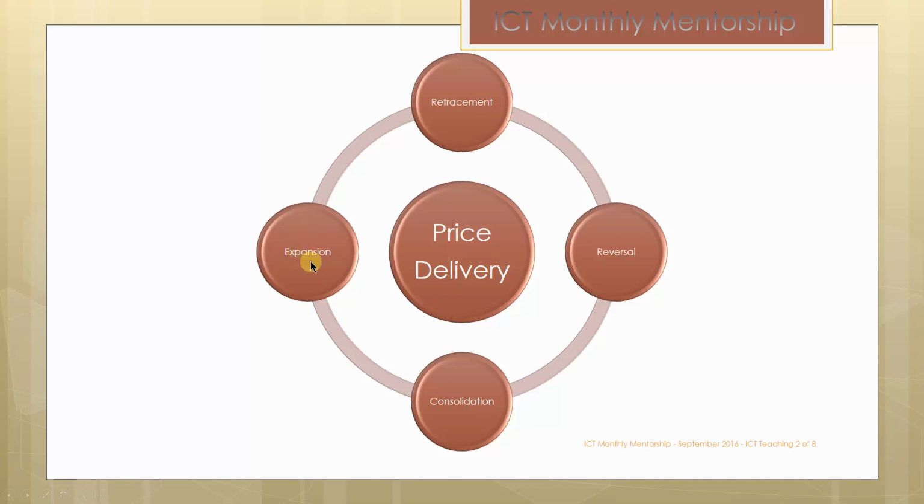By determining what that movement is and what direction it is relative to the conditions you're trading in, once we're in the expansion stage, then you have a choice. It can retrace, come back to the order block it just left behind, and then recapitalize that and then make another leg up or down relative to the direction it's moved. Or once it's moved into expansion, it can reverse. Once it reverses, there'll be another expansion, and then it goes back to a consolidation. The main thing I want you to understand is it never goes consolidation retracement. It never does consolidation reversal. It's always consolidation, expansion, and then from expansion it goes either retracement or reversal.